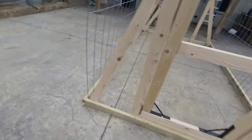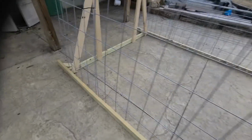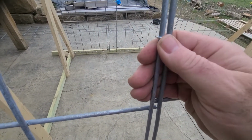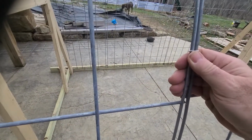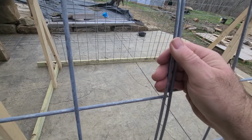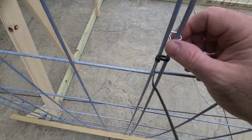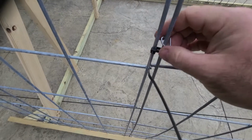And the hog clips that I used, they didn't work out as well as I had hoped. This is a hog clip right here, and I think what I did was, before I built the rigid frame in here, I should have hog clipped this together. That way I'd have had a little bit more play with the wire to pull together. So I only got a few of these on. You can see that one didn't work. They probably have bigger ones that would wrap around that, but I didn't. I just grabbed what they had when I got it.